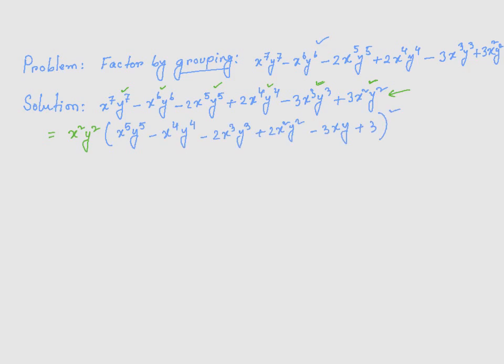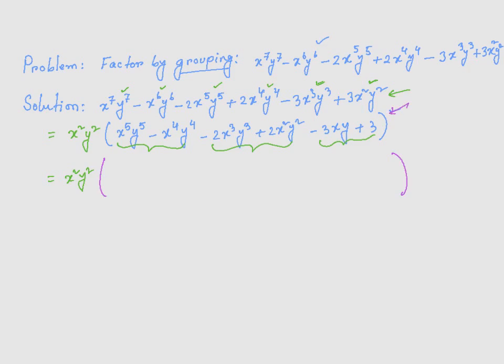Now what I am going to do, I am going to create groups. So this is my first group, this is my second group, and this is my third group. See, the problem is created in such a way that groups yield something meaningful. So if I have x square, y square, which I already have, now in the first group I could factor out. So let's use a different color here. So let's say this is my big parenthesis that's gonna cover everything inside this parenthesis.